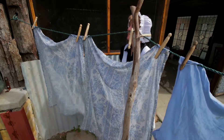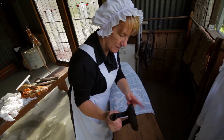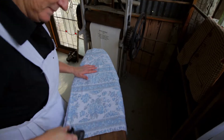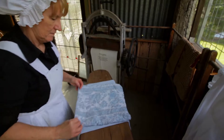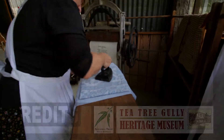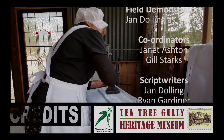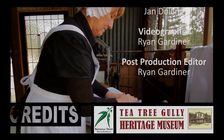Once the washing had dried, Lottie had yet another job to do. After unpegging and bringing in the washing, it was time to iron out the creases with a flat iron. Lottie would heat the iron using hot coals from the wood-fire copper. She would usually have several irons on the go at once, so that as one cooled down another would be ready to go. Other irons in use at the time were coal-filled irons, spirit irons which had a tendency to explode, and steam irons. As Lottie finishes ironing the different linen, she folds items ready to store. A good day's work done.